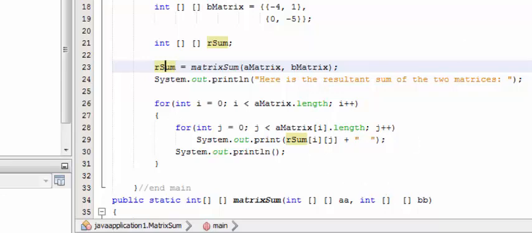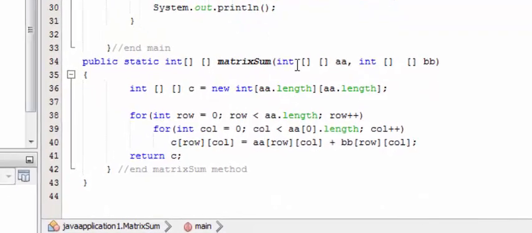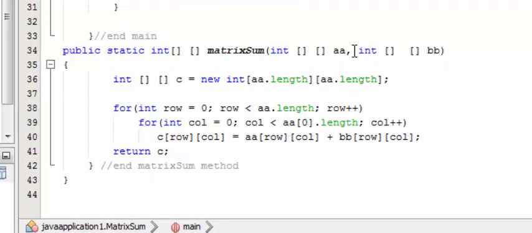So if we look at the method that we hand wrote, this is what it looks like typed up: public static int pair of double brackets, matrix sum, int[][] AA and int[][] BB, and then we have that brand new one that we're declaring inside the method. And so we're saying int[][] C equals new int.